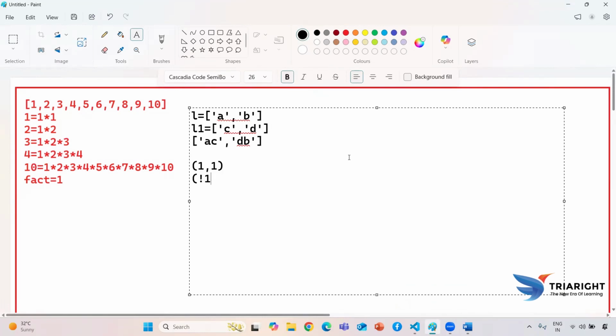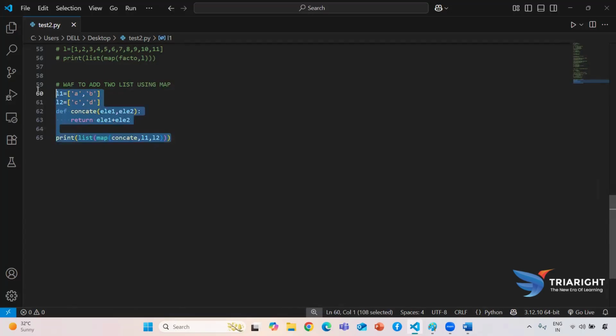Based on my user input, 1, 2, then I need to find 1, 3, just like that. If I try to use this logic also, it's okay. How to do that, we are going to see now. So I'll give you clarification on how it is going to happen. Every time we are just adding those particular things, guys: 1 comma 1, 1 comma 2, 1 comma 3. So how to do that? By the help of this. How to create it, we are going to see now.